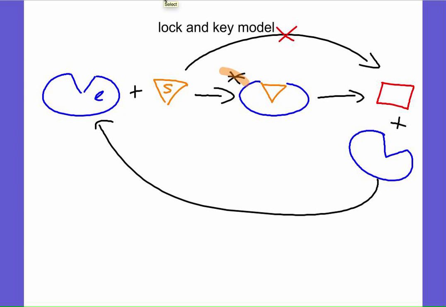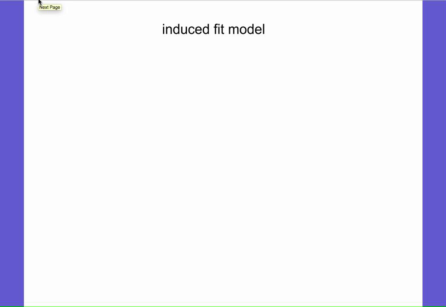So this model's good, but it turns out there's a better way of explaining how those enzymes affect your substrates, how they affect your reactants, and that's why we have this next picture, the induced fit model. So some of the parts are the same. I'm still going to need an enzyme, and it's still going to have that notch that perfectly fits my substrate. The difference between this model and the last one is this one's trying to explain exactly how that enzyme affects that substrate, how it helps it become your product.